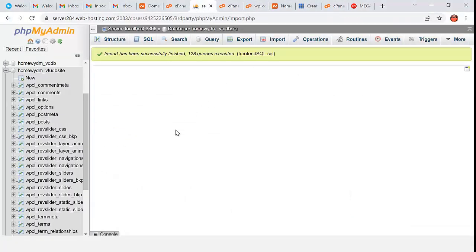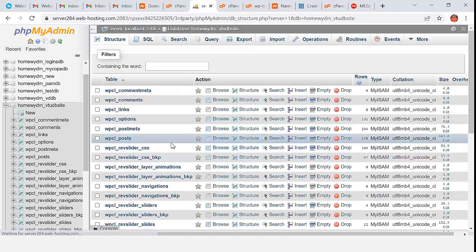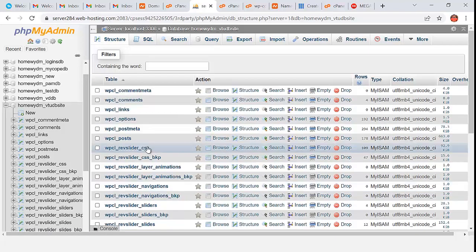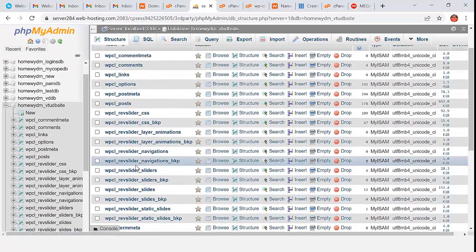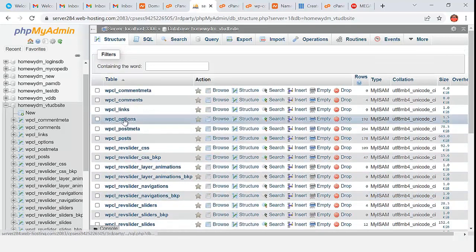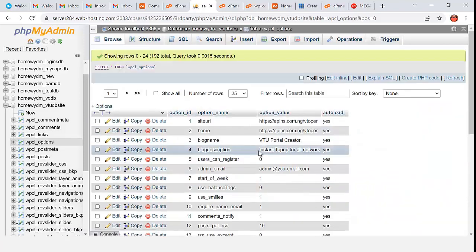So now let's go to our database. We'll have our database information. So just come to, let me just open this VTU website. So just look for WP options, right? Look for options. Okay, WP options. Look at it there. So open these options. When you open these options, you're going to see a website right here. So make sure you remove this website and put your own website, right? I'm going to remove that, and I'm going to put my website.